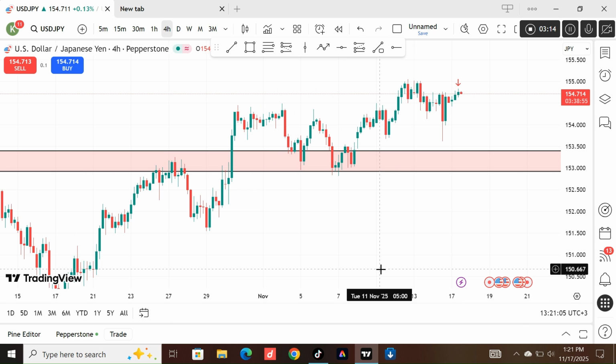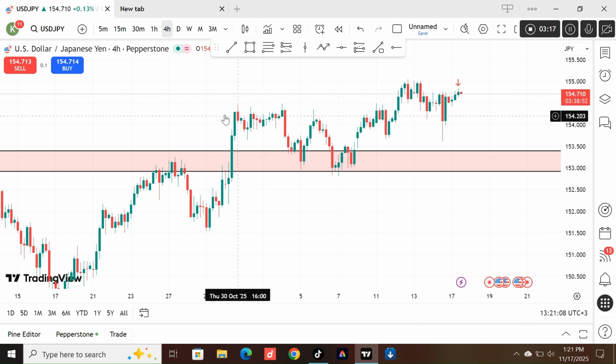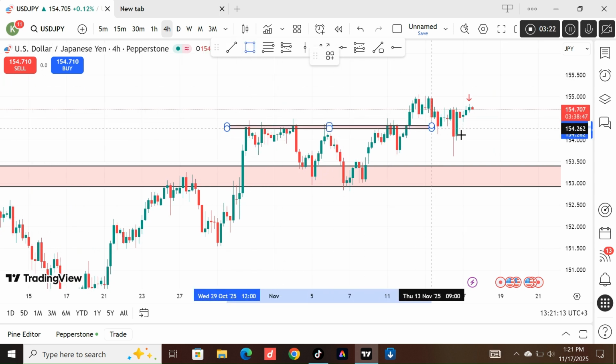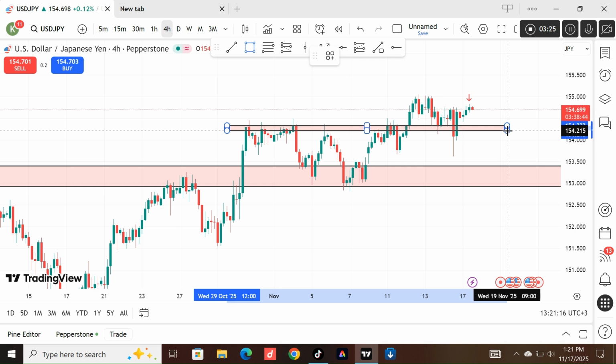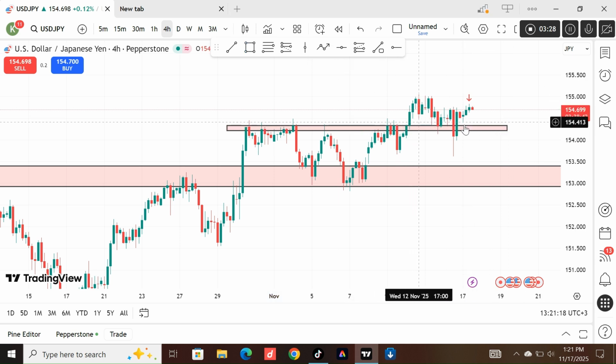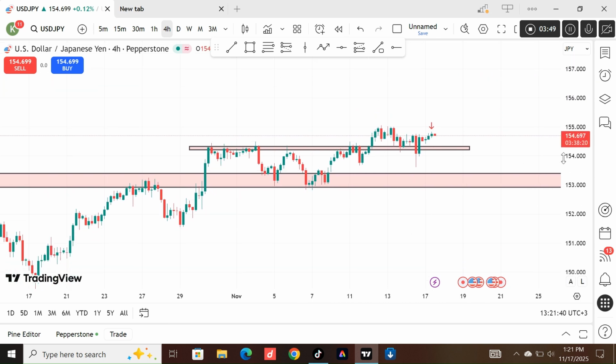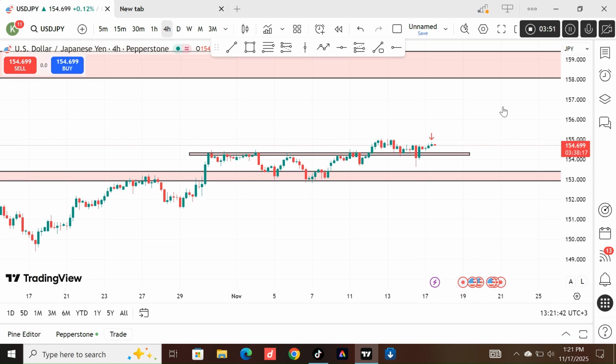So on a 4-hour time frame, there is also a resistance level. Sorry. So on a 4-hour time frame, there's a resistance level that the market came and retested, and this was the most recent high that the market formed, and then the market actually broke that high, created the higher high, and then came back and retested our support. And now what we are expecting is that this market continues buying up to our weekly level that is around this area.